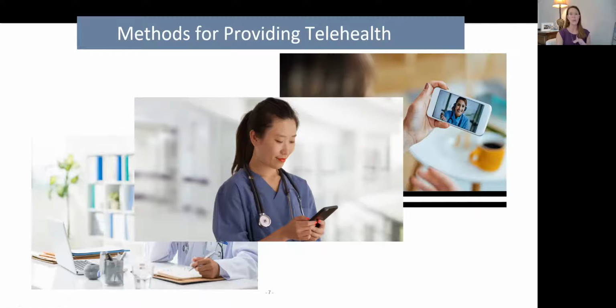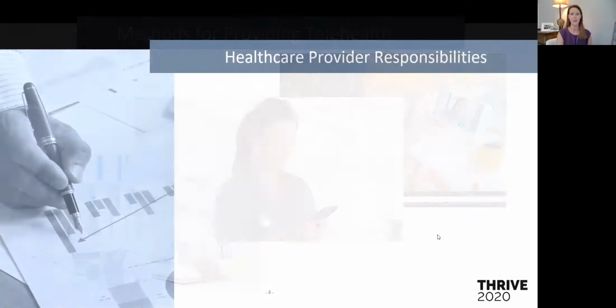Granted, the way things happened with COVID, it was so quick that we had to make changes. And so I am thankful that we have this enforcement discretion. But what I don't want to have happen is for us to get so comfortable with it. I mean, we are now 6 months in since things have really, really changed. And have we really made the necessary changes to move forward in a HIPAA compliant fashion? So that's what I want to help you with today.